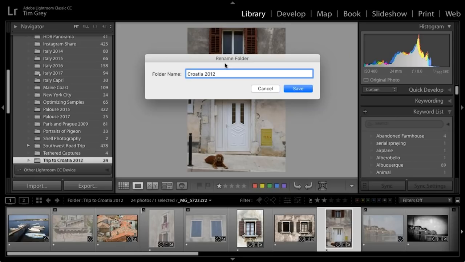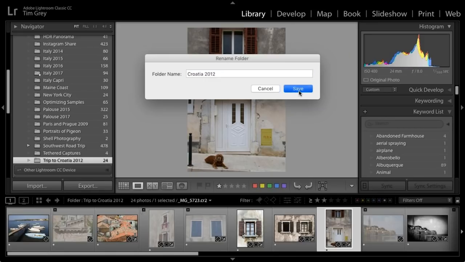One of the most common questions I get, maybe some of you are already starting to type this question into the question field here on the webinar. One of the first questions I get is, yeah, but then will that be reflected on my hard drive? Yes. Lightroom will respect what's on your hard drive. And that's why, by the way, you can't go out to the operating system and make changes. You need to do it inside of Lightroom so that, in effect, it's changed in two places. It's changed in your Lightroom catalog, and it's changed out on your hard drive itself.